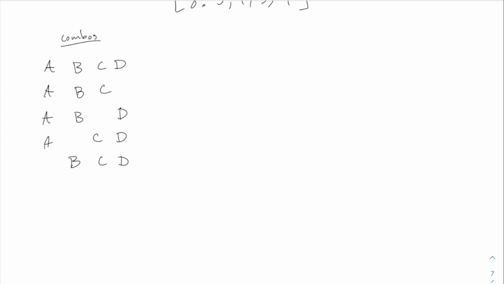It's your fault too. All right, so those are all the ones which omit one of them. Now I can list down all the ones which have 2 and are missing 2. This is a little more tricky, but it would be A, B without the other 2, or I could go A, C, or I could go A, D. All right, those are all the ones which have A and are missing 2 others. Or it could be B, C, or B, D, or it could be C, D.